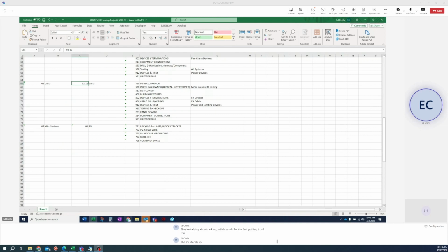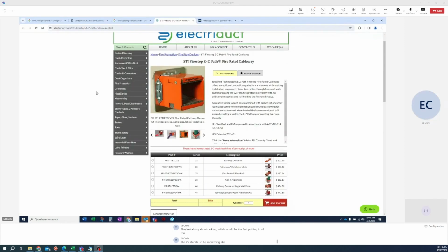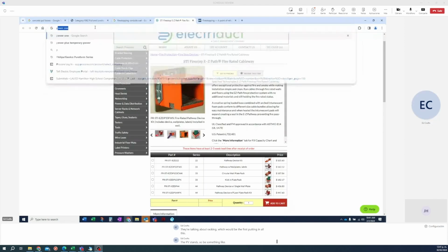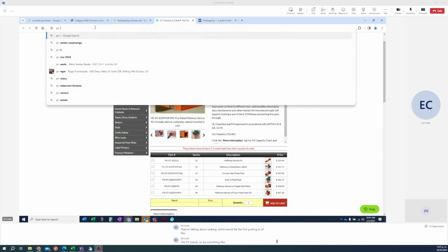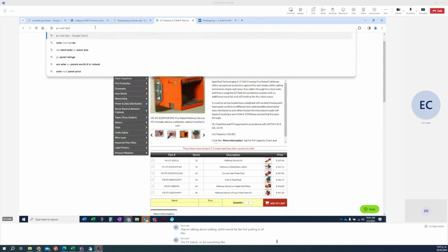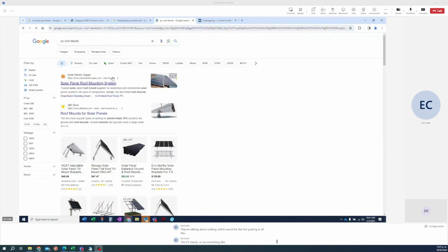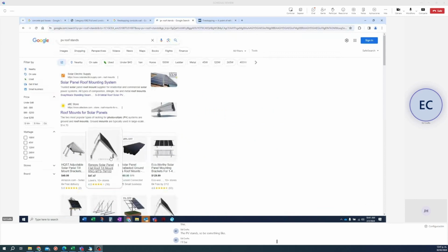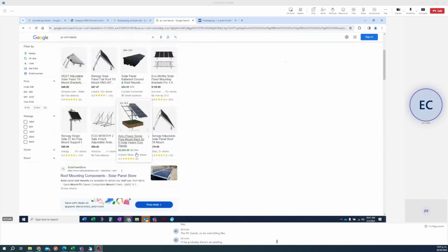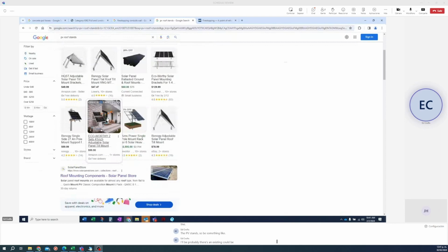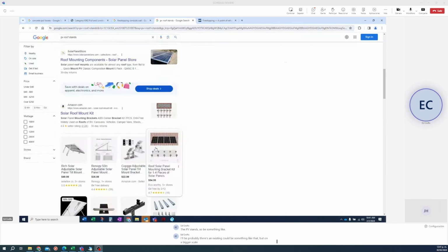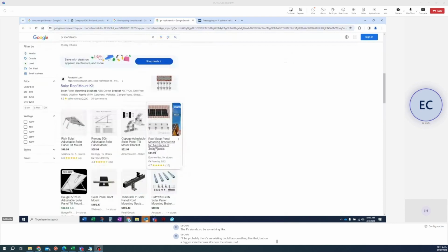It'd be something like that, but on a bigger scale because it's over the whole roof.